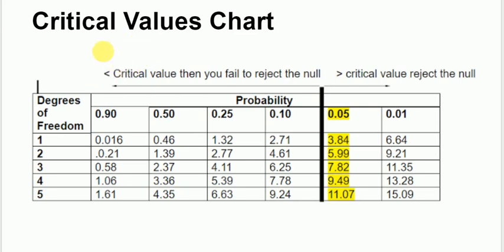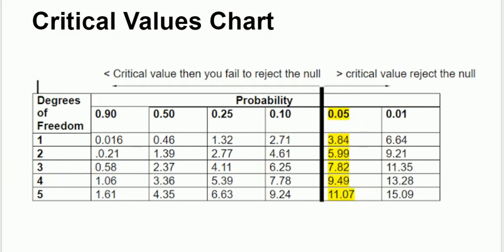So our critical values chart, you can find this pretty much anywhere. You're going to be given it on the AP exam if you do take the AP Bio exam. So it's not something that you are going to have to memorize, which is always really nice. And for this class, we're always going to use the 0.05 column because that makes sure that our statistical analysis is going to be about 95% correct. We have about 5% margin of error, and so we can calculate our degrees of freedom over here on the left, and then come back to our 0.05 column, and that's where we're going to live in this class.